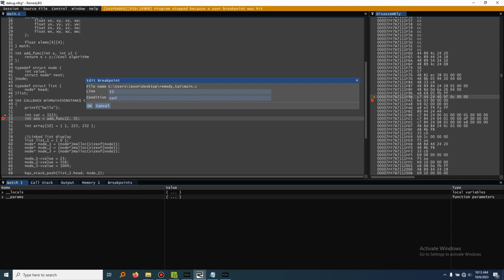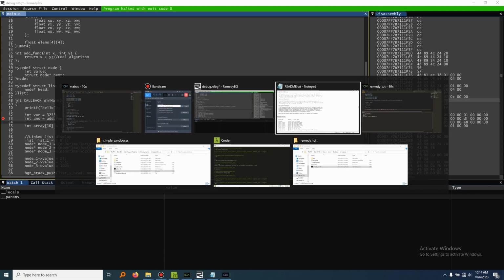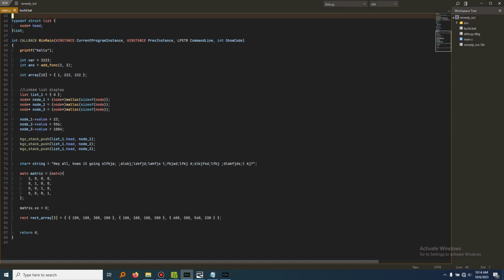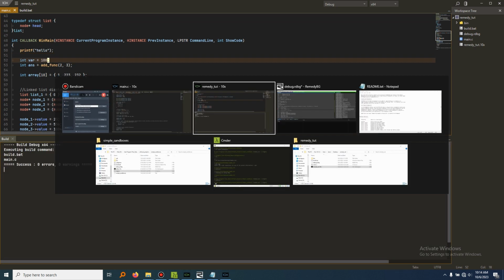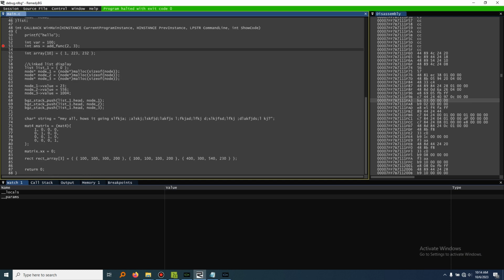So Remedy is going to resolve anything that's within scope. So we can use the name that we have in our current function, and we can use that as the condition. And we can say if var equals 3223. Okay. If it does, then it'll break. So if I hit F5, you can see it's going to break there. Now let's say I stopped this, went back to my program, and said instead I want it to be 100. Then we go back, and we run it. Nothing happens, right? Because we don't stop on that breakpoint. It just goes through our program and ends.